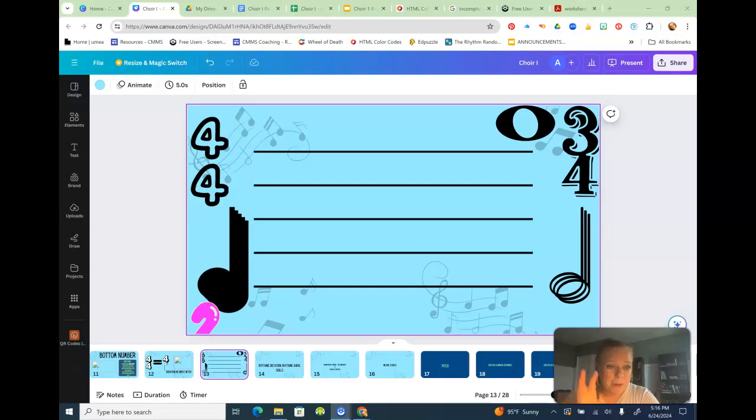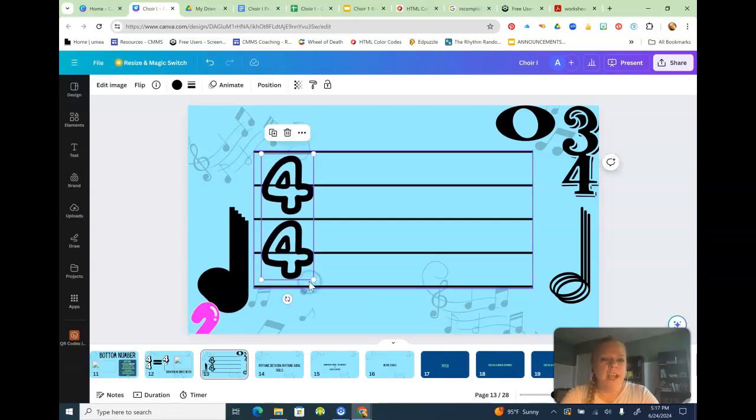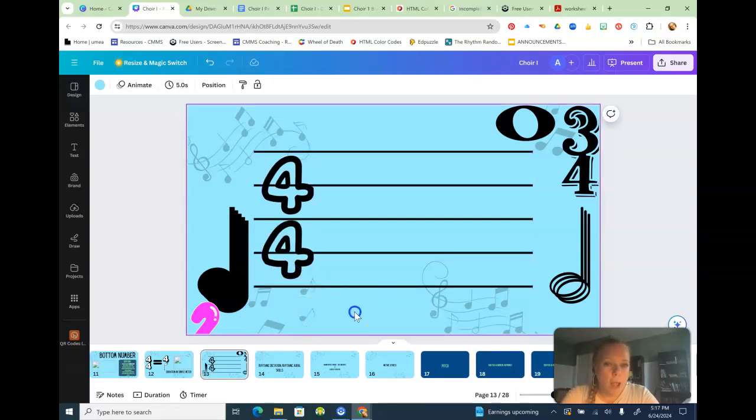fill in the blank work. Now, on the screen here, I have a big measure. This big measure has everything all around it, but nothing's going to apply to it unless I put it on there. So if I put a time signature like 4/4 time on this particular measure, now this measure has 4 beats in it. The top number tells us how many beats are in each measure.